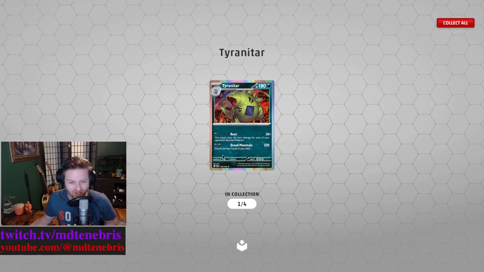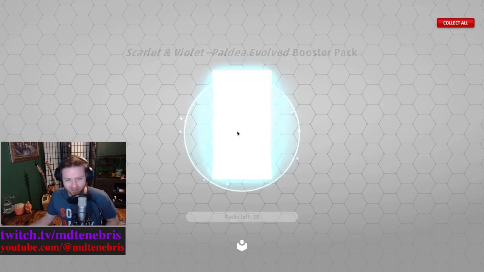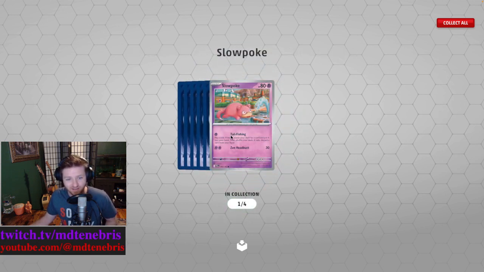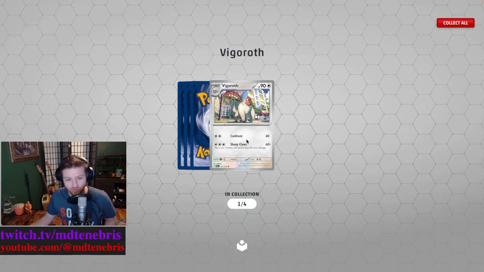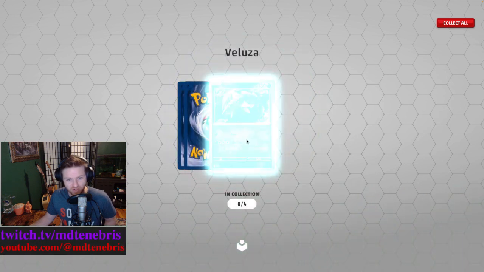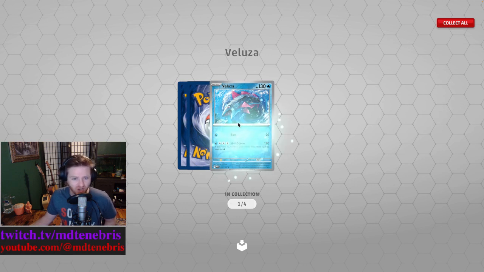We got a Tyranitar. Discard the top 4 cards of your deck. So good. Okay. We got Slowpoke. We got Paldean Wooper. We got the Vigoroth, very nice. We can evolve now. We got Veluza. Slimming Screw: if you have no cards in your hand, this attack can be used for 1 Energy. Ooh.